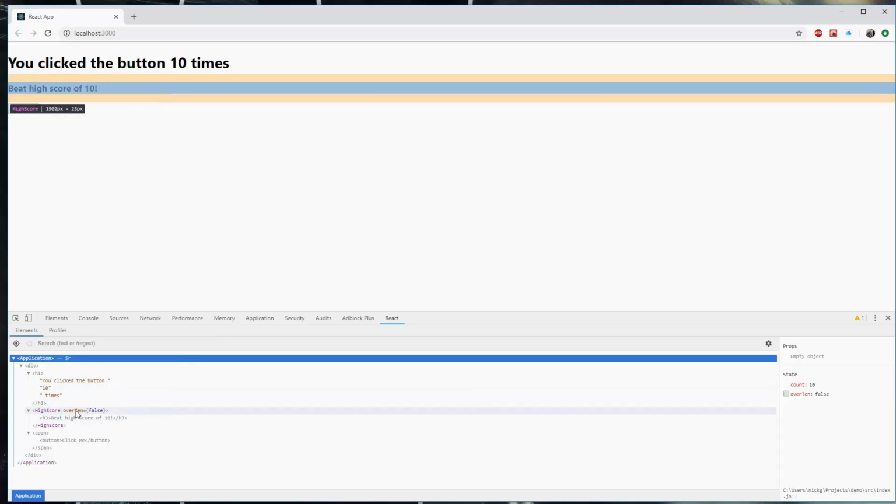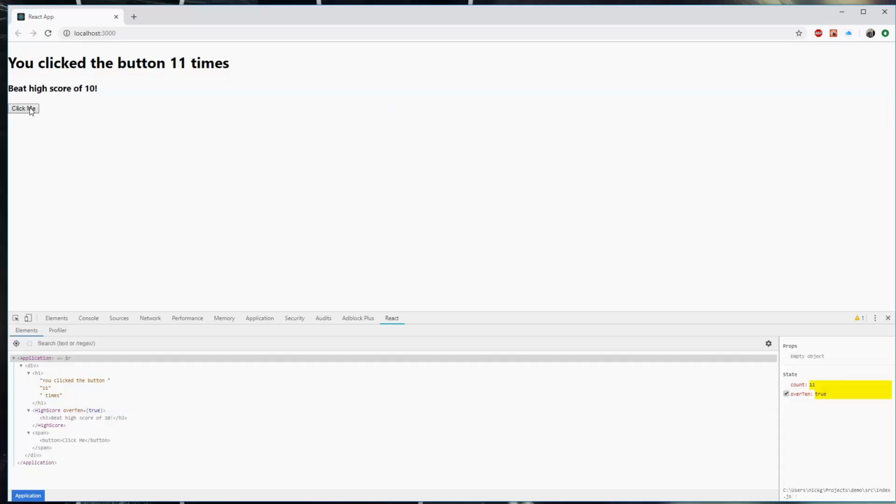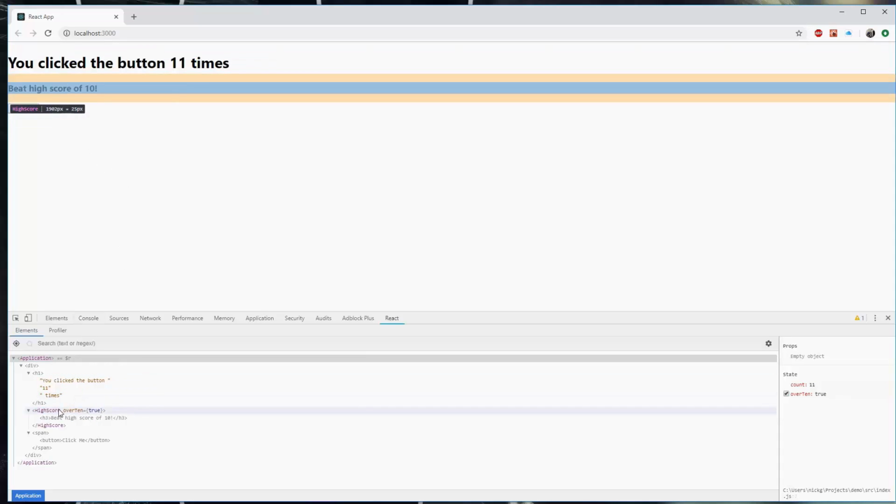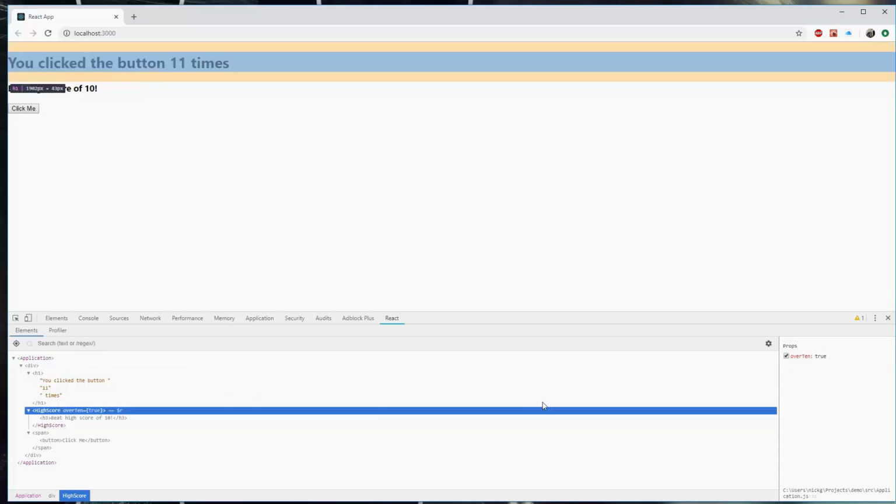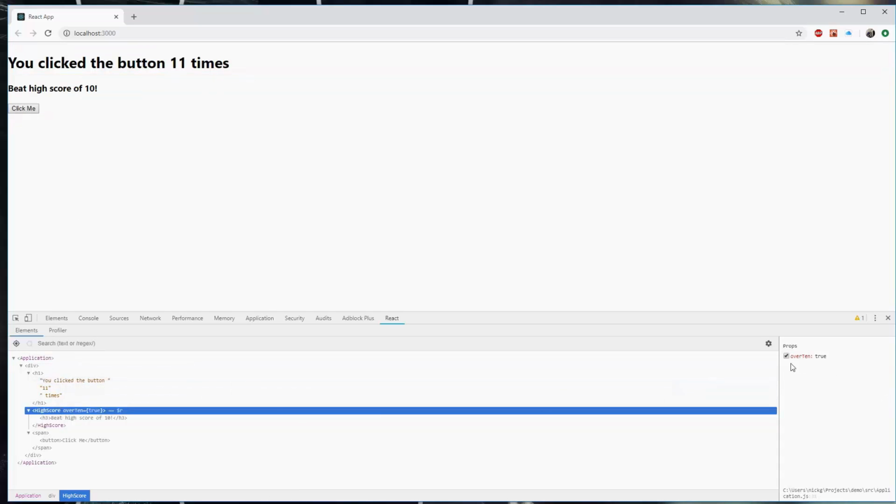It will re-render with the new property of over 10 equals true, which is all managed by the state of the application. You'll see that that toggled over to true as soon as I clicked the button. If I come back into this component here and look at the props on the right, over 10 equals true, and we can toggle that as well if we wanted to.